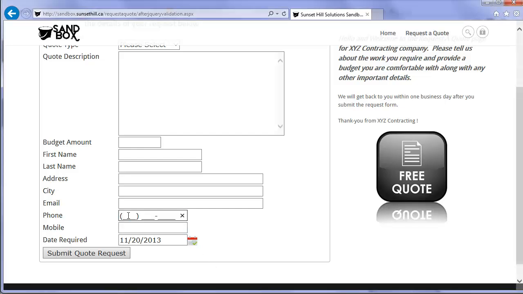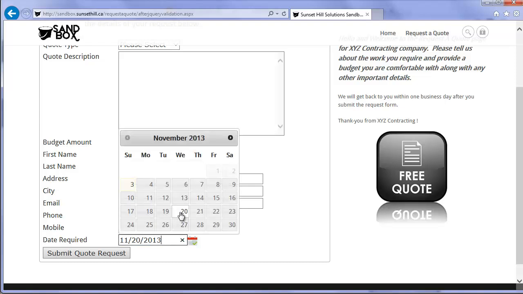If I go to the phone field, I now have that input mask. And if I go to the budget amount field, it's only allowing me to type in numbers. So I've implemented a masked input for the currency field, a budget amount, masked input for phone and mobile, and we've also implemented this pop-up date picker control.